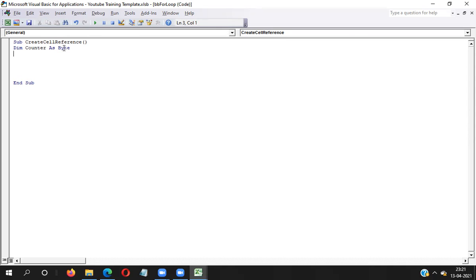Okay. So now I'm writing the structure of the for loop. In the for loop, you need to write For, then the variable name. The variable name is counter. I have already declared the variable counter, so I have taken counter.